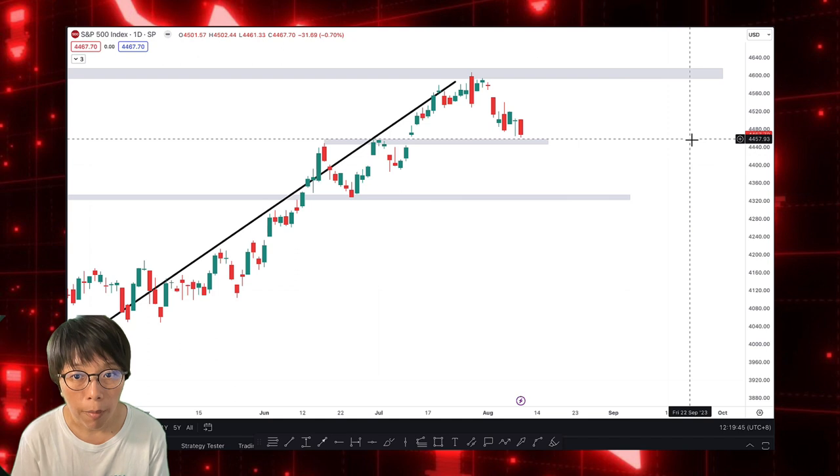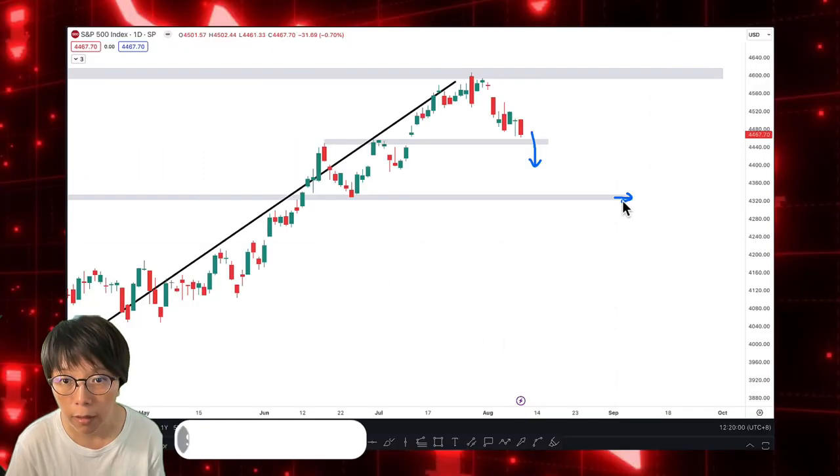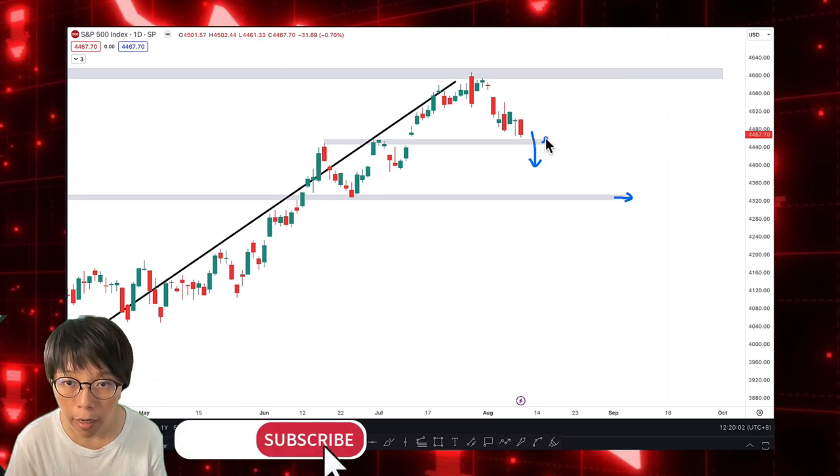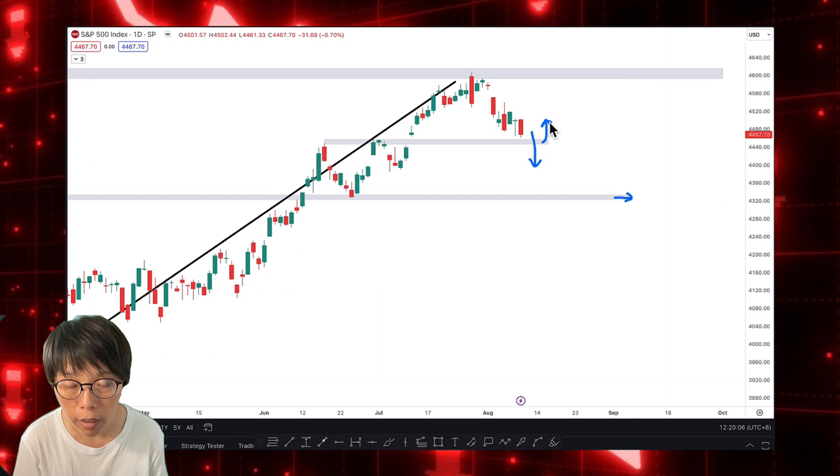So what am I going to do tonight? First, I'm going to watch. But if tomorrow price breaks below this support level, then I will be taking some short-term positions down to the 4,300 level — that's the next support. But if price heads up, then this will be a supported region, and you might want to adopt a bullish stand.